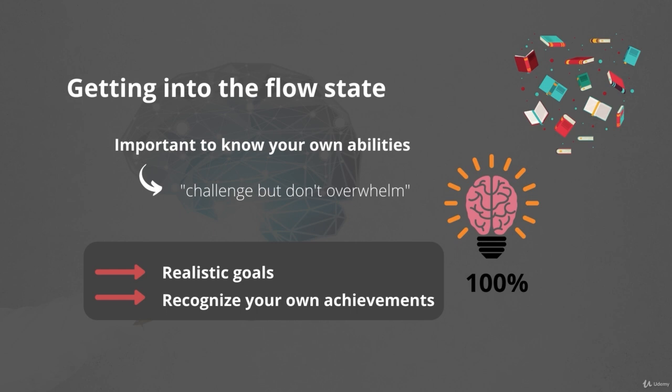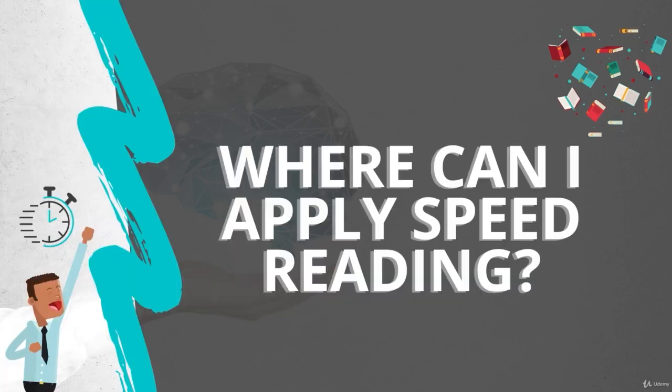This has the negative side effect that it's more difficult to get into the flow state, but also the positive side effect that you're getting better at it, getting better at your activity. Or if you translate it into speed reading, you become a faster reader. And that's ultimately the goal that we want to achieve. Alright, that's all you need to know about the flow state. In our next section, we will take a look at the different applications of speed reading. Spoiler alert, it's more than just mere reading, but more on that in our next lesson.